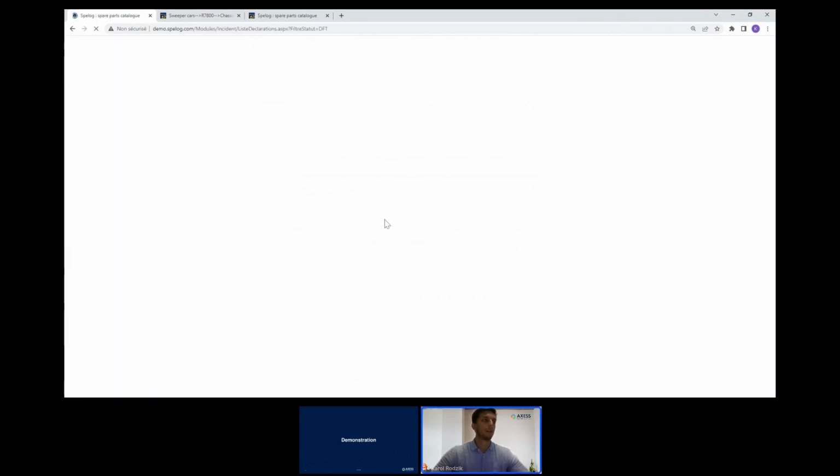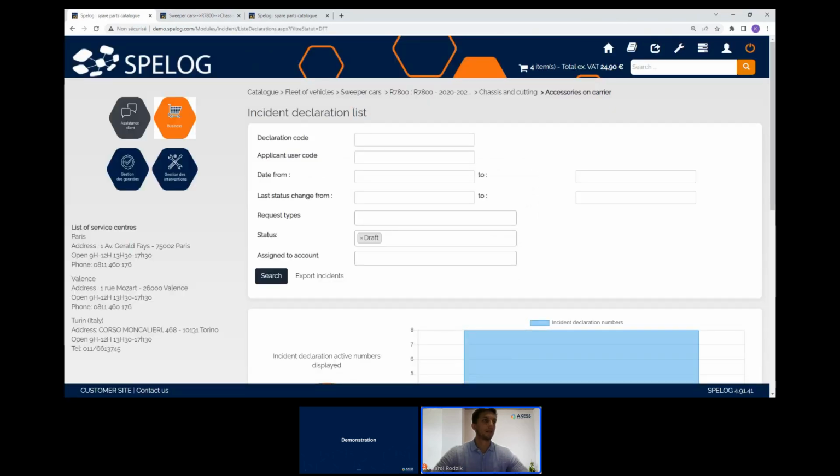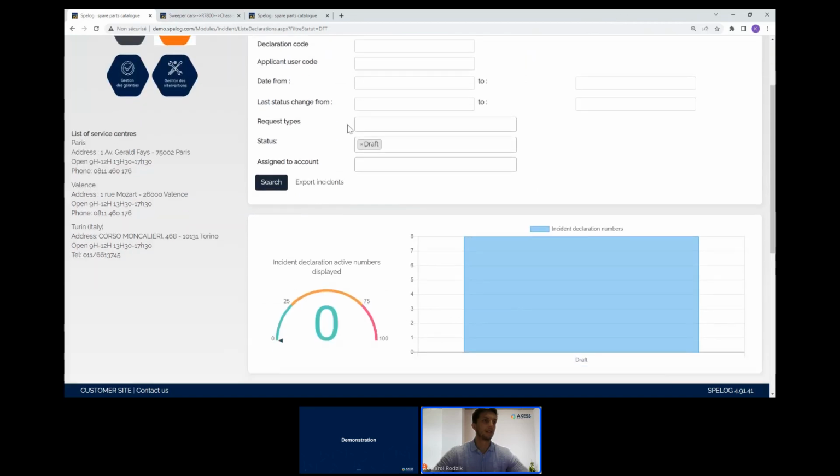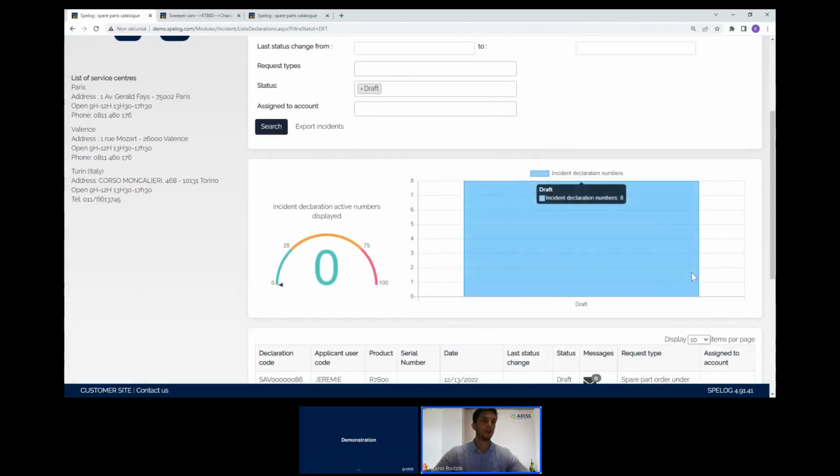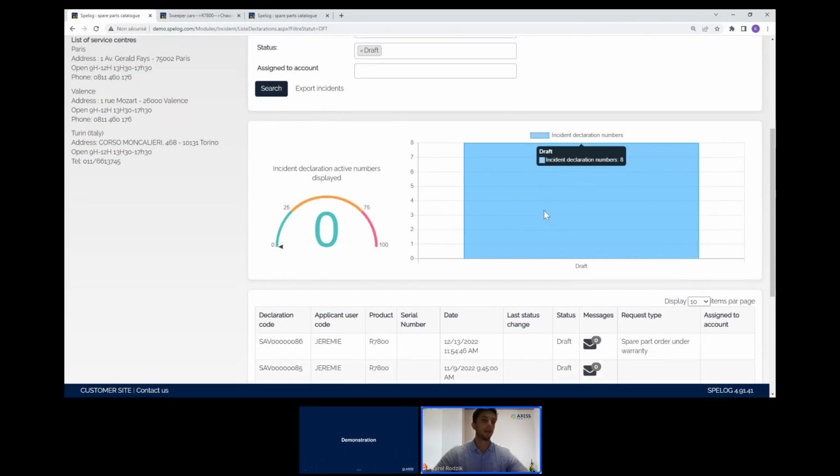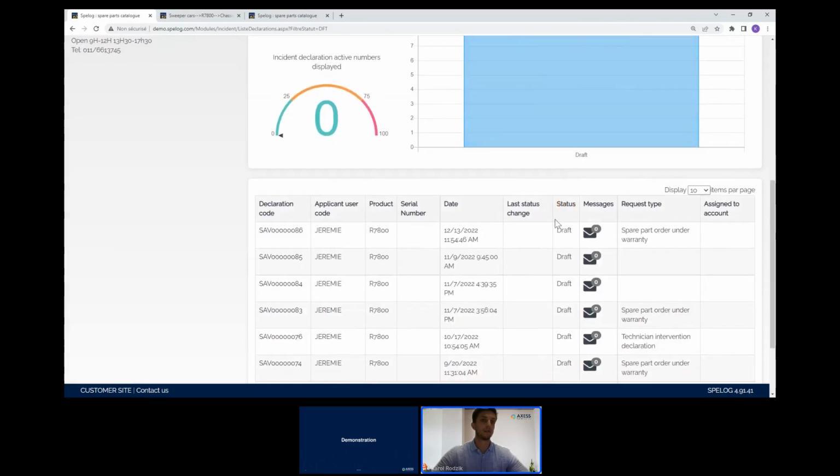And we will have directly the access to the incident declaration list. So it's the tickets. We have a follow-up graph that allows you to know how many drafts or incidents you have, what their status is, what the type of request is, for example. And we'll go, for example, on this one.